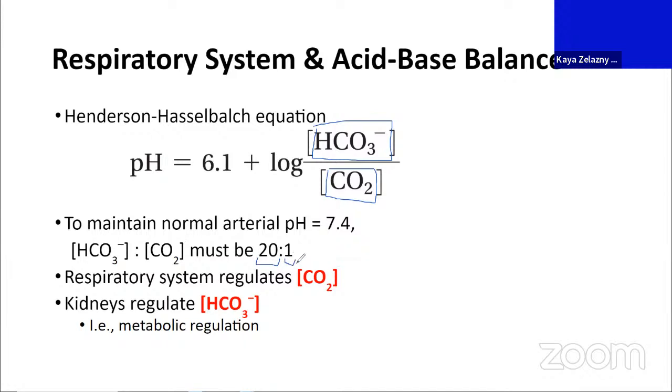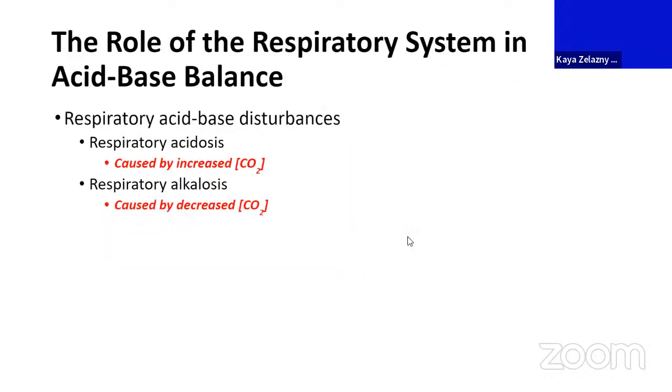So we can have problems if the respiratory system messes up our carbon dioxide concentration, right? That's going to shift our pH, whether we have more or whether we have less. And our kidneys, through the action of some of these regulated parts of our nephron, we'll see, are going to be changing bicarbonate ion concentrations. So we can also mess stuff up from the other end or fix stuff up from the other end. We'll be taking a look at both those pieces. Okay. So we're going to start with respiratory stuff.